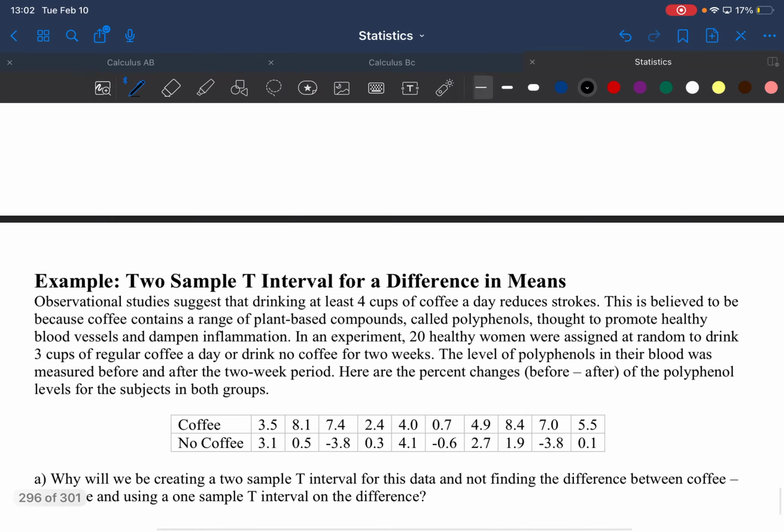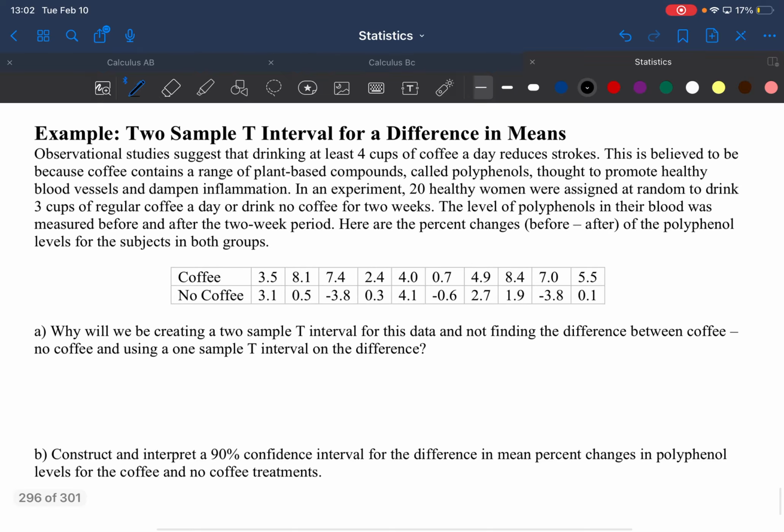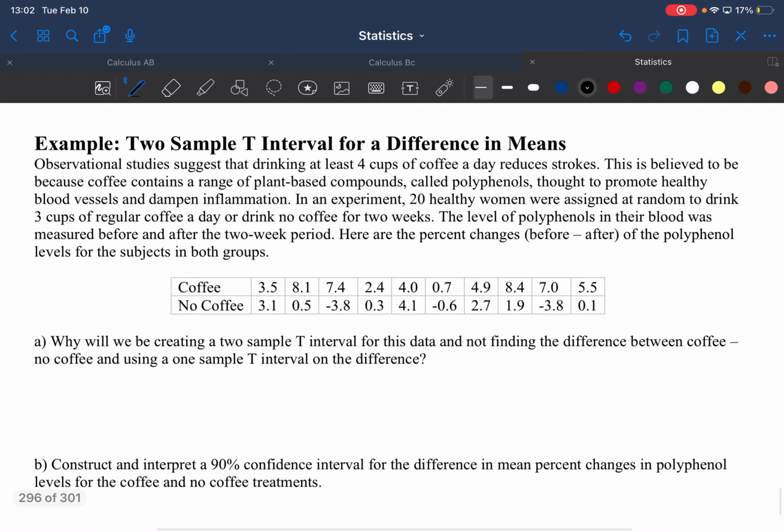Okay. Now we're going to look at the FRQ. And what's interesting about this FRQ is that there has not been another FRQ like it on the AP exam since 2006. Okay, so before a lot of you were even born was the last time this showed up on the AP exam. Which can mean one of two things.